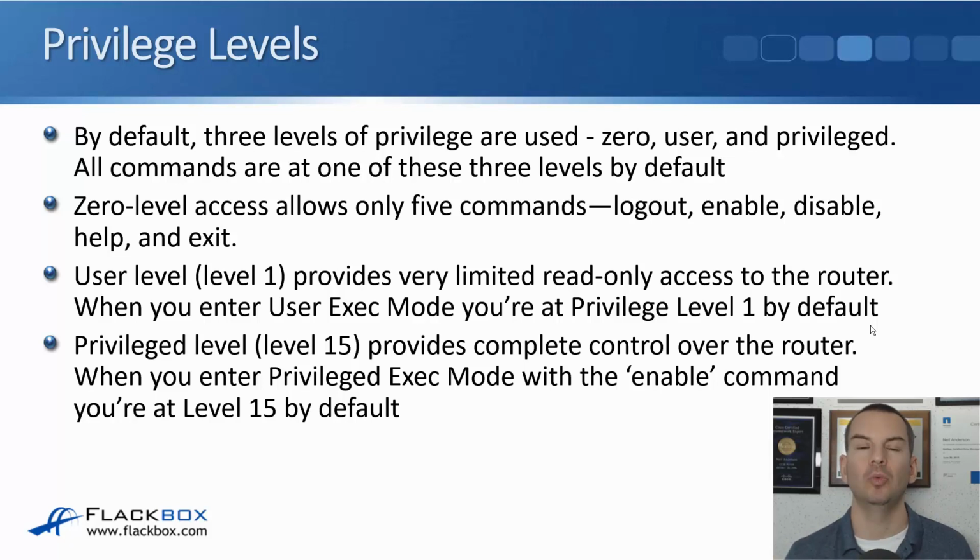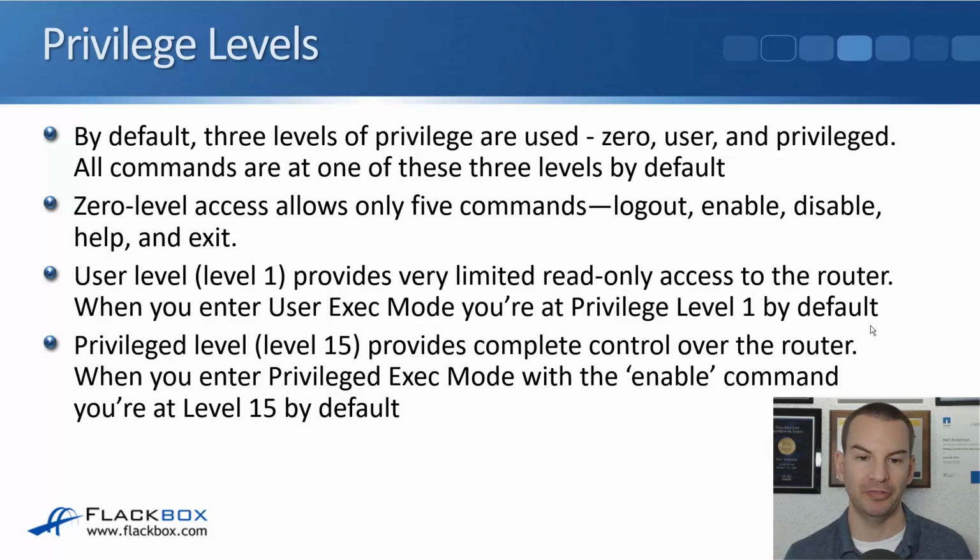User level, level 1, provides very limited read-only access to the router. And when you enter user exec mode, you're at privilege level 1 by default. So you saw before in all the earlier lectures, when we log into the router, we get in the user prompt by default, and there is a limited set of commands. That's because you're at level 1 when you do that.